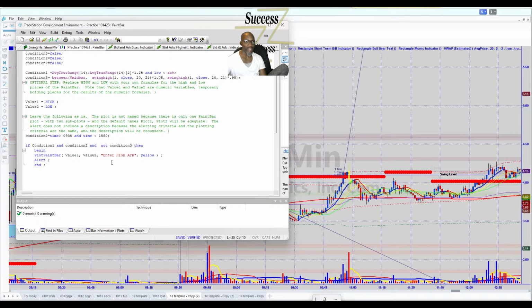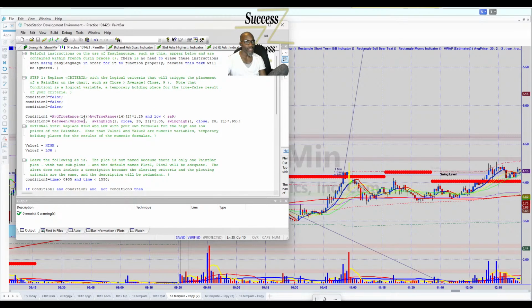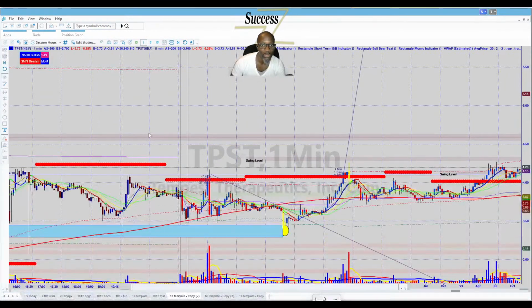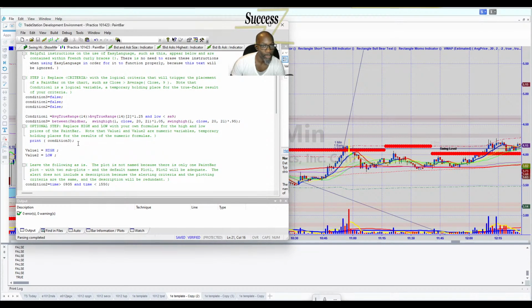Condition 1, okay, so I'll put condition 3 as false up here, but this made it true. All right, let's do this. Let's print condition 3. Okay, do that. Verify. Come here. Shift Control E. That's false all the way through. So that's false, false, false. There's a true right there. We need to find out what time that is because something is going weird.